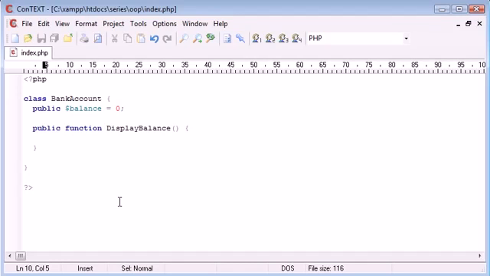But for now we're going to be using this bank account example, and we're going to create our methods and change our balance dynamically as we call different methods inside of this class. So this is the overall structure of a basic object. We've got an object called bank account, which is a class, and we've got a balance inside, which is a property, and we've got a method called display balance. As long as you understand these terms, later on when you learn, you'll pick up a lot quicker, because you'll understand what these methods are, what these properties are, and what a class is overall.